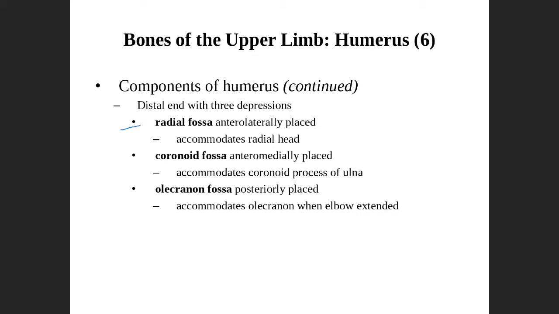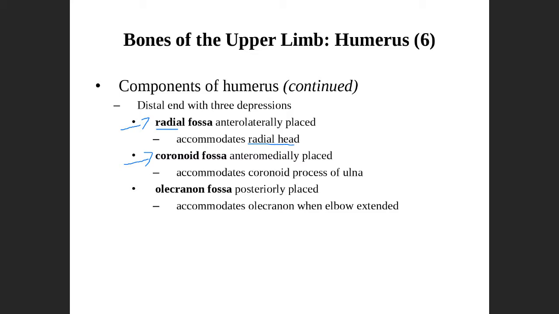On the front side, we've got two, the radial fossa and the coronoid fossa. So the radial fossa is going to sit above the radius, because when you flex your elbow, if you didn't have this fossa available, the radial head would mash into the humerus or press against the humerus. So we have this depression there, so the radial head can settle into that radial fossa, so you can flex your elbow more. Otherwise, you would only be able to flex your elbow about 90 degrees because the radial head would smash into the humerus there.